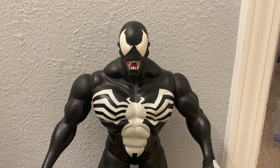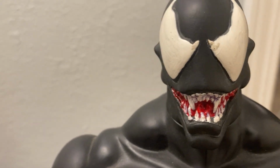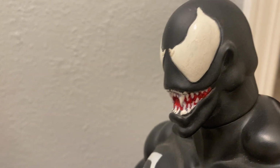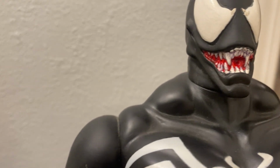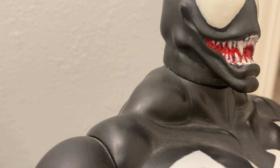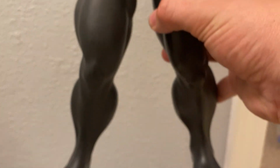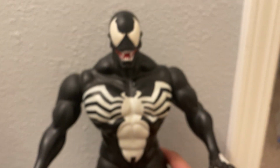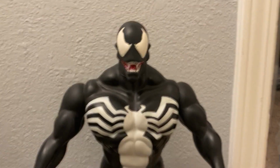Anyway, you don't fuck with perfection, and that's what this Venom was. This Venom that you're looking at right now, this is my favorite Venom action figure that I own. It is a beast. It stands 15 inches tall, and it was made by Toy Biz way back in the day. I painted the mouth red, and I added comic book lines to some of the teeth to sort of give it a comic book look. This toy is huge. It is just a big old chunk of vinyl. A really fun action figure.